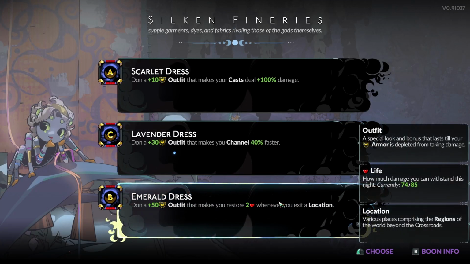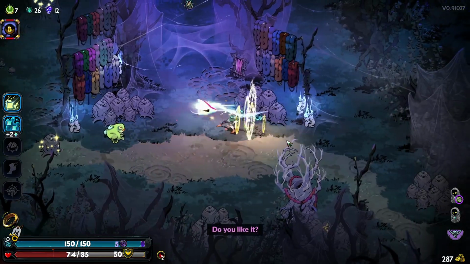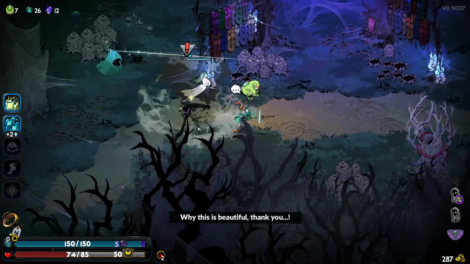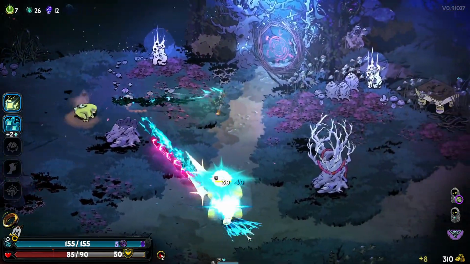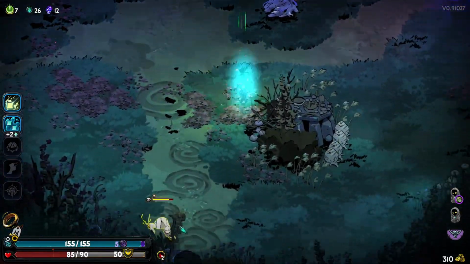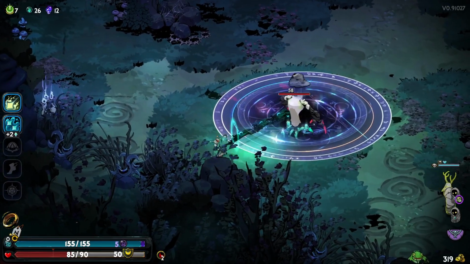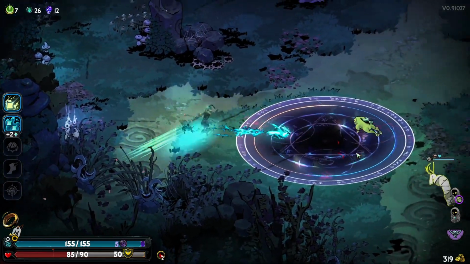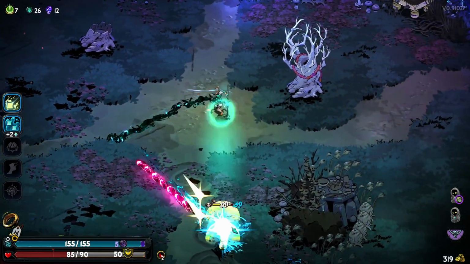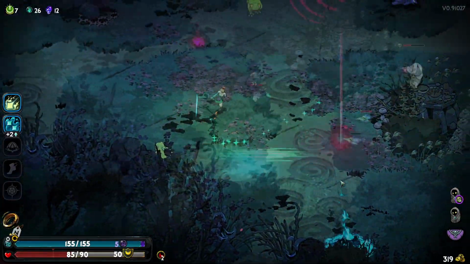I will just take the one that gives us the most armor. Any damage reduction we can get, the better. Oh, this is beautiful, thank you. Trying to apply our blitz. We do have to get in close to do it, but with no risk comes no reward. Poseidon is doing an absolute ton of damage now, which is lovely to see.